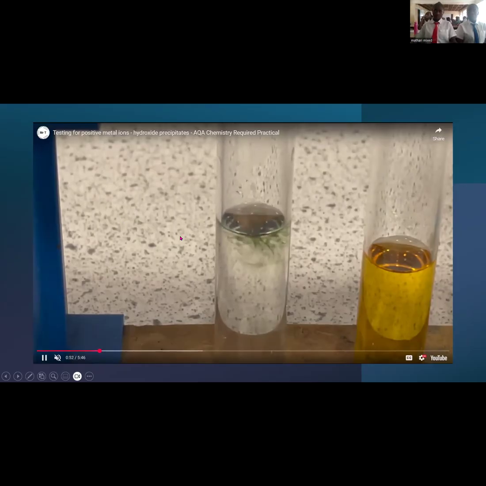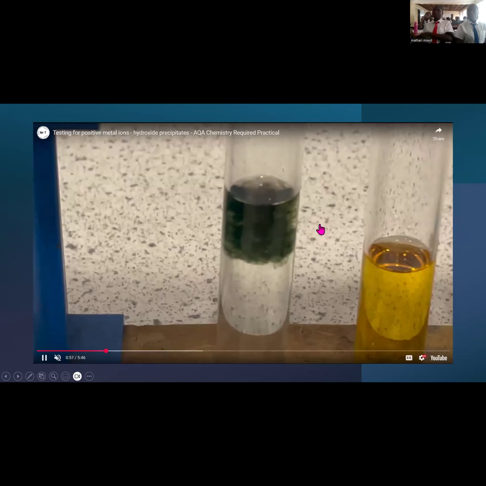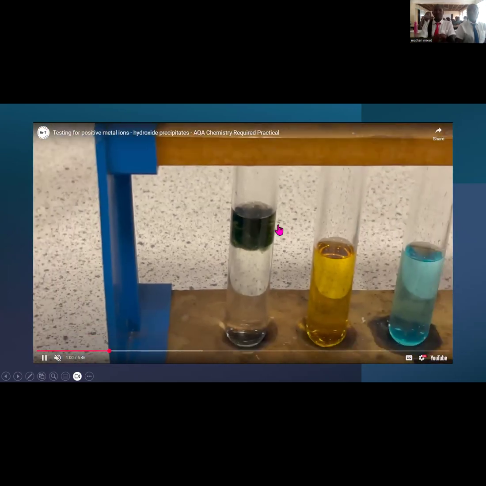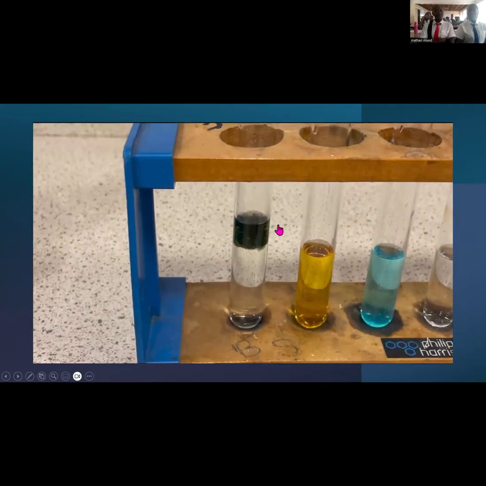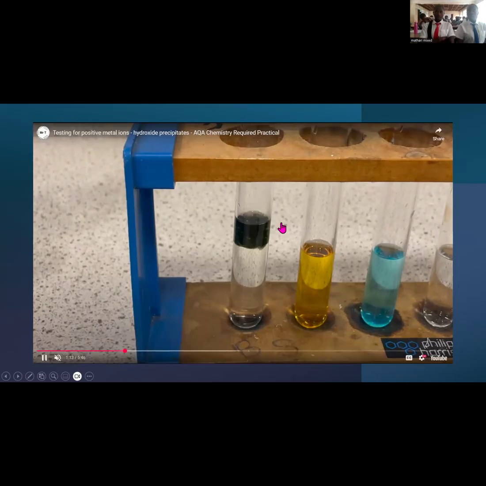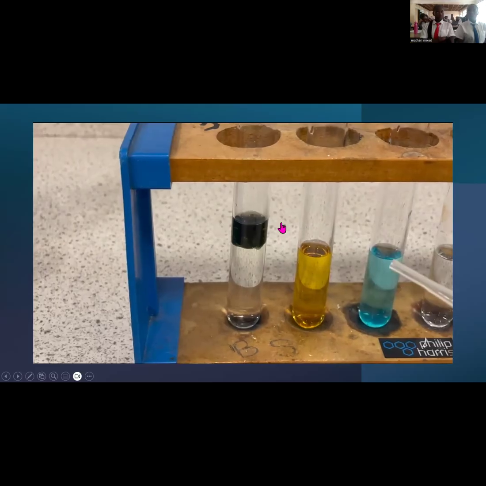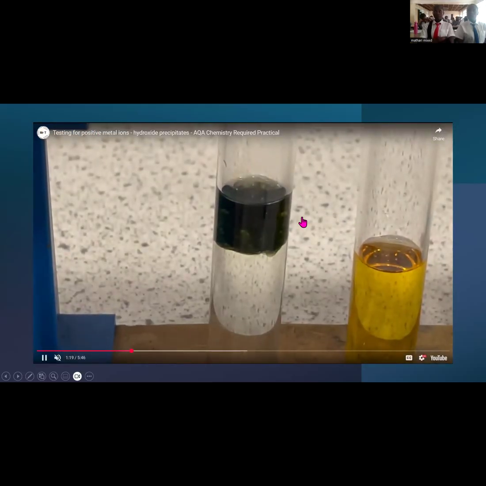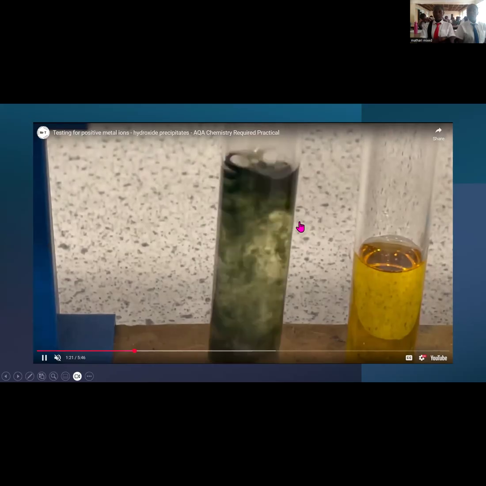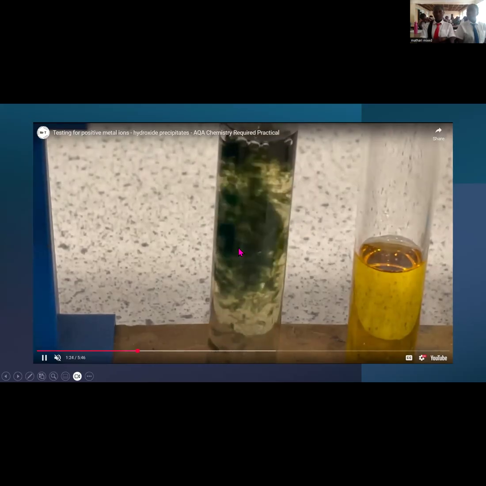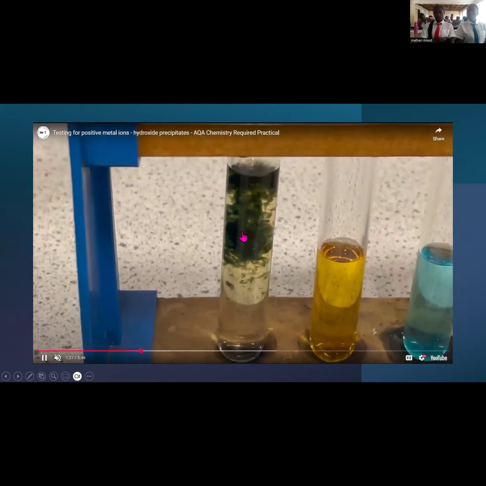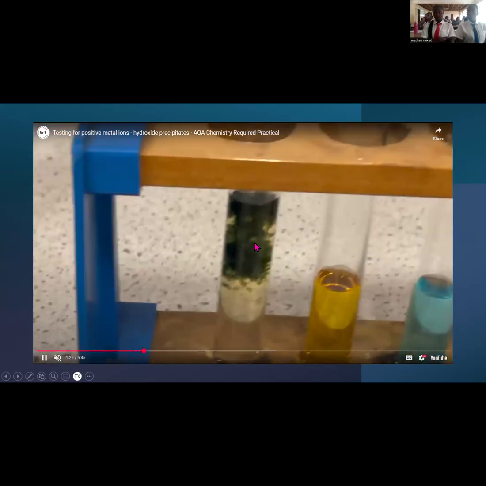Okay. So here you may be able to see some cloudiness forming. Now that cloudiness is green. And that green tells me something. Let's add a little bit more. But that green precipitate, and you can write precipitate just as PPT, you probably know this, that green precipitate tells me that this is Fe2+, iron 2+. There it is, spread out a bit more. It is quite dark, sometimes described as a dirty green precipitate.